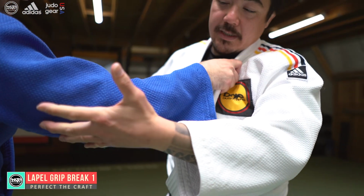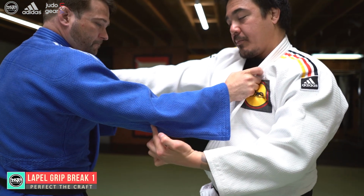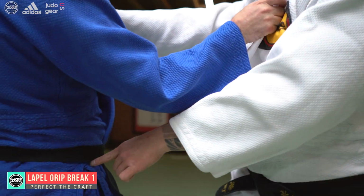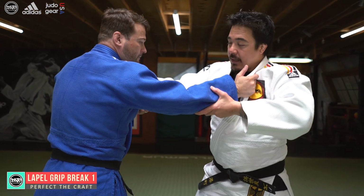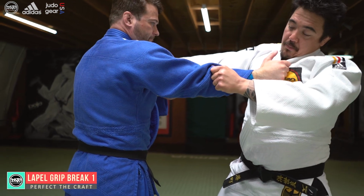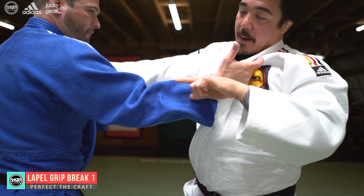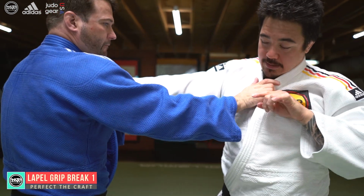Okay, I'm going to do it with my sleeve hand. So I slide my hand down. I'm trying to get his elbow to touch his near hip. That's the angle that I want to take, okay? A lot of times when people try to break this grip, if I try and push into my opponent's arm here, I'm pushing into the strongest part of this grip, his hand and his wrist.